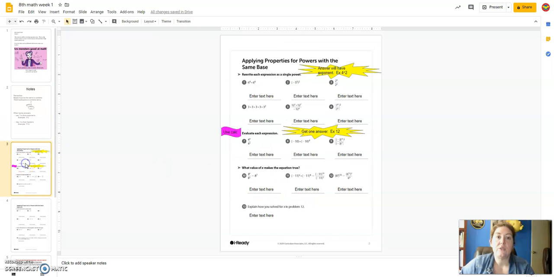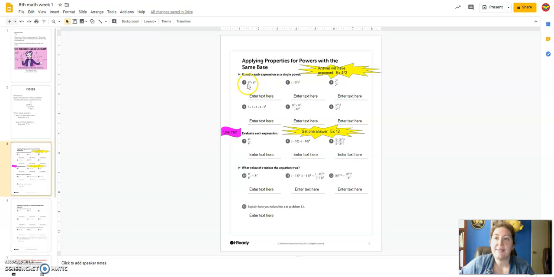All right, so here is your sheet. This is the same sheet that you have printed. I just added a few notes to it. When you type in your answers, you just click here and type in what you got. And we'll work through some of these together. My answer will be an exponent. Rewrite the expression as a single power. So my example for my answer will be 4 to the 2nd power, or 4 squared.